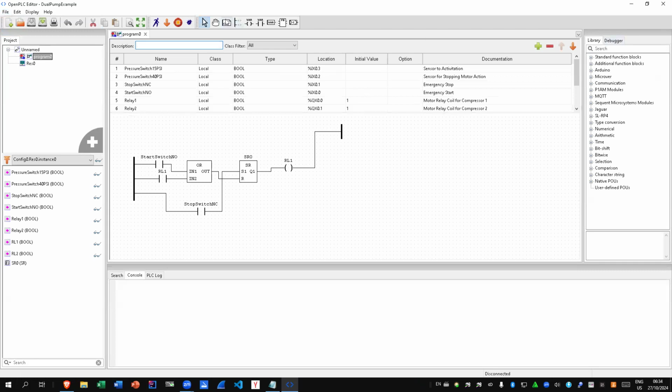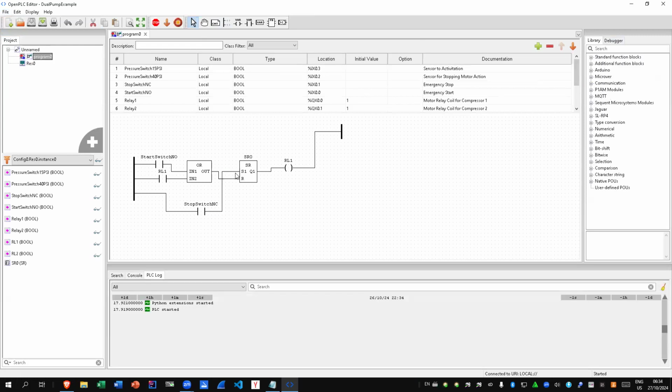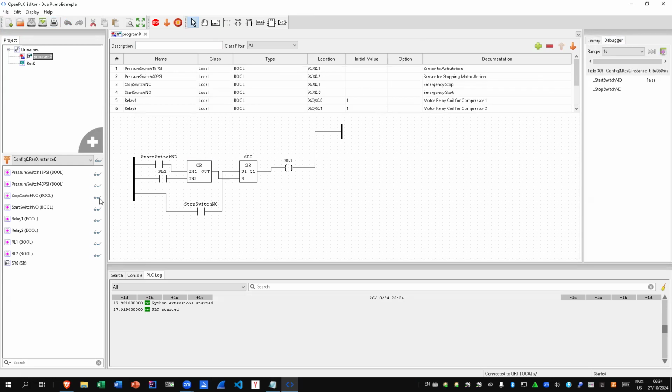Okay, so let's try it out once more. Sometimes the way that the simulator works for this one, well, it doesn't really do much justice when it comes to the outputs. Okay, so RL is false, R2 is false.